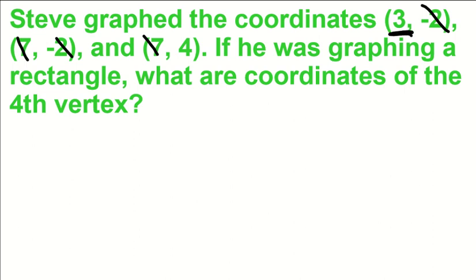3 is an x value, so it's got to stay an x value. 4 is a y value, so it's got to stay the y value. We've had before, or I've shown you before, problems like this where it asks you for just the x or just the y, so just pay attention to what it's asking you for on those types of problems. Especially if it's one where you type it in, you're not going to be able to type in the ordered pair.